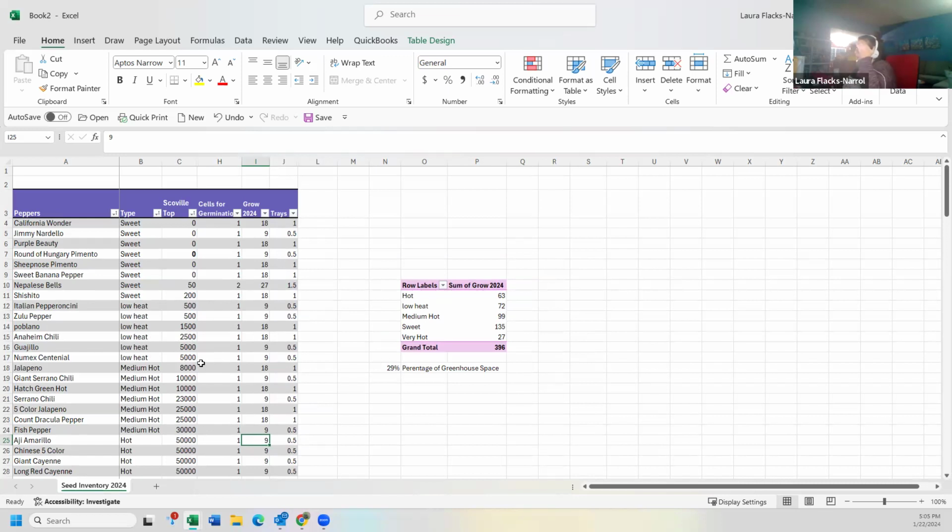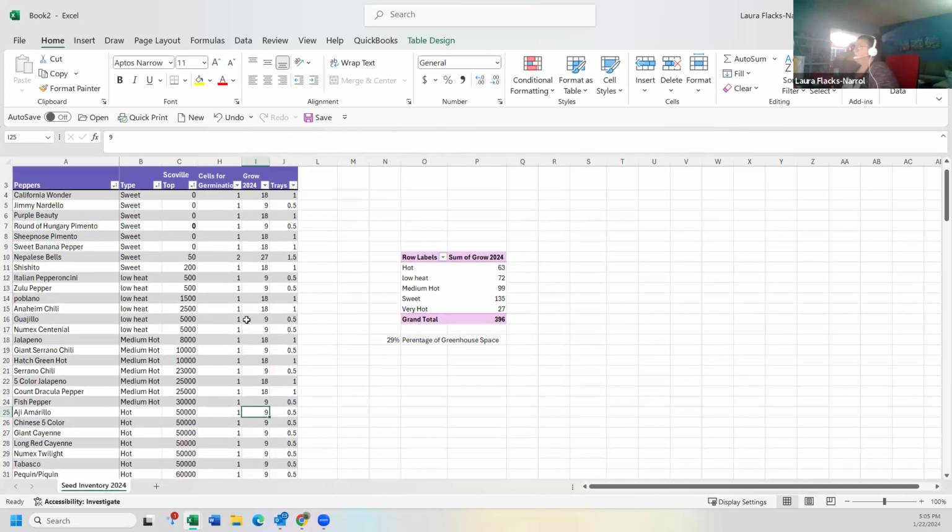I'm also looking at what I know the people that I am supplying like. So, I like to work with people that are foodies that are going to grow guajillos because they want to cook with them, and they're going to want giant serranos for the same reason. Or maybe they're going to try something like a Dracula, which they haven't heard of before, but turns out to be an amazing pepper. So that's what I wanted to share with you today.